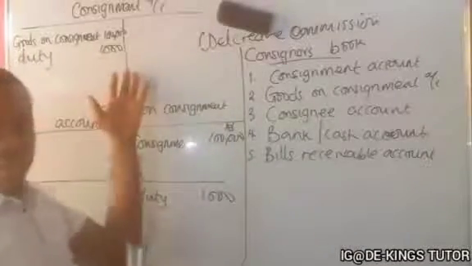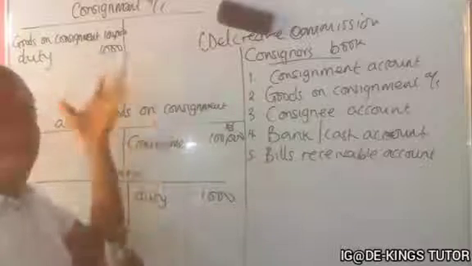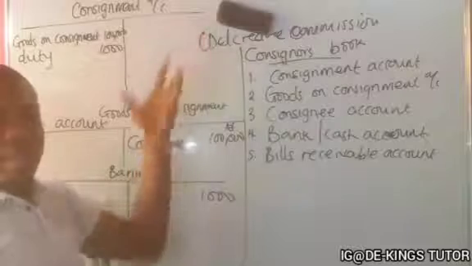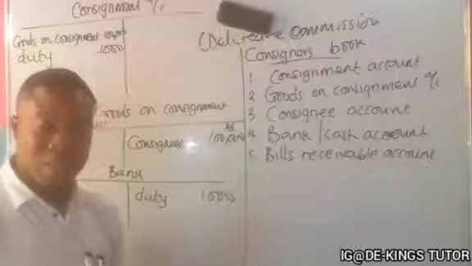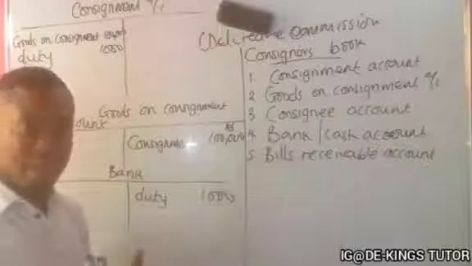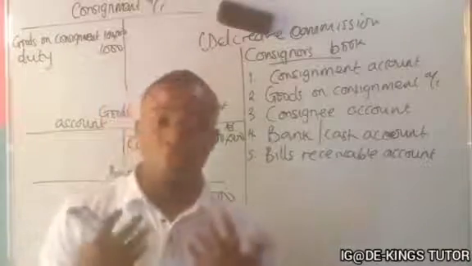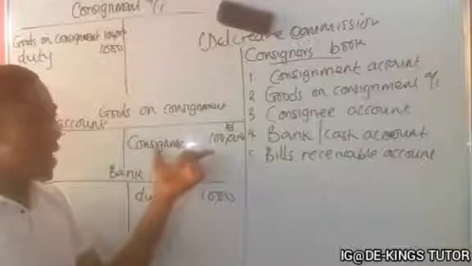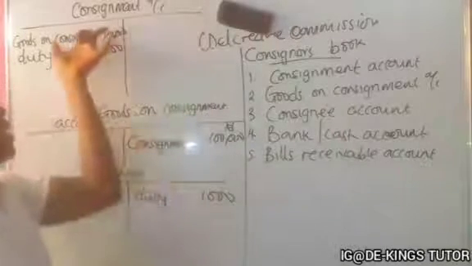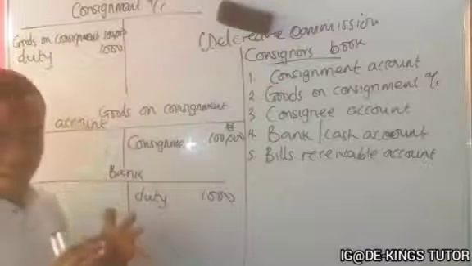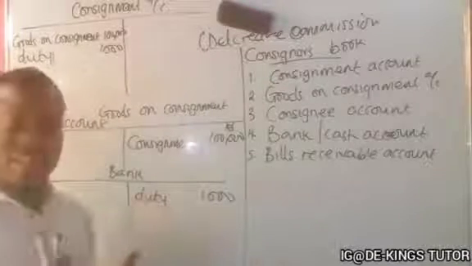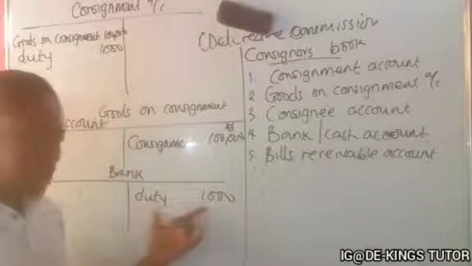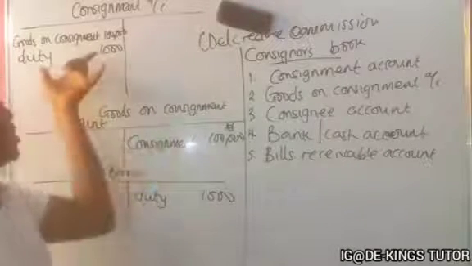Now the consignment account is basically where all entries are supposed to be made. On the debit side you record the expenses related to this account, and on the credit side the income that comes to the account and unsold stock. We'll get there. So we said when they send goods, that's the first stage. When the consignor sends goods, the goods on consignment account is credited, while the consignment account is debited with the same amount. The same way, if there are expenses attached to the selling of those goods and they were paid, the bank account is credited, while the consignment account is debited.